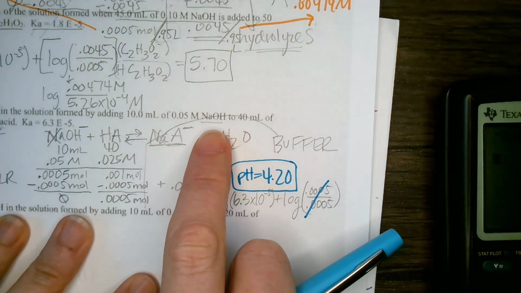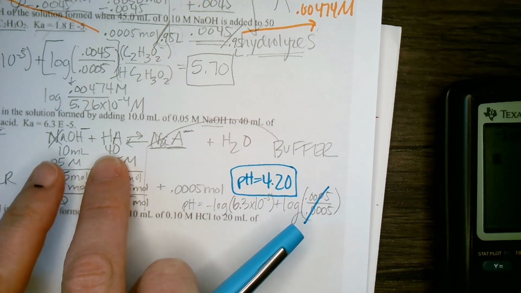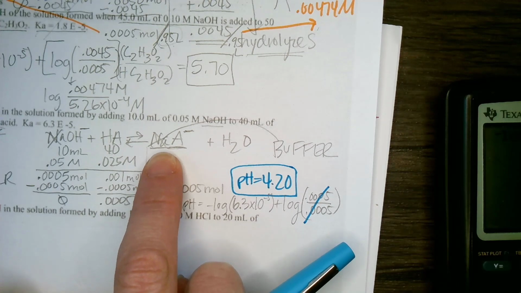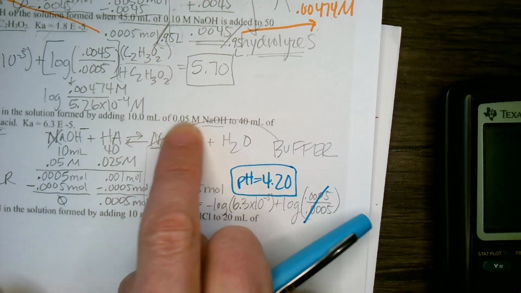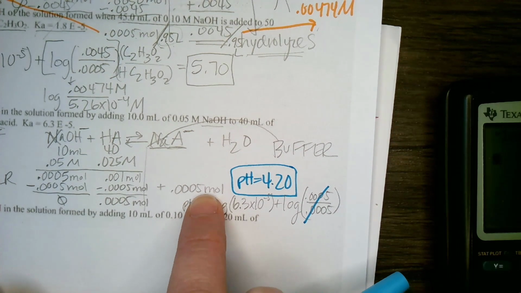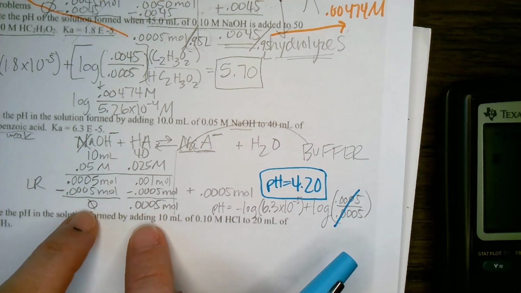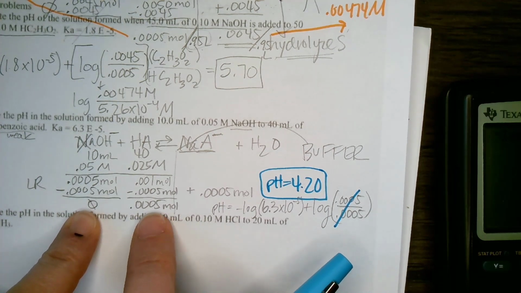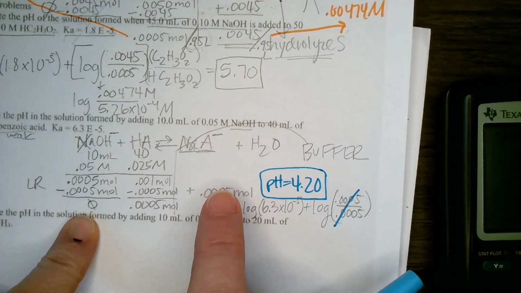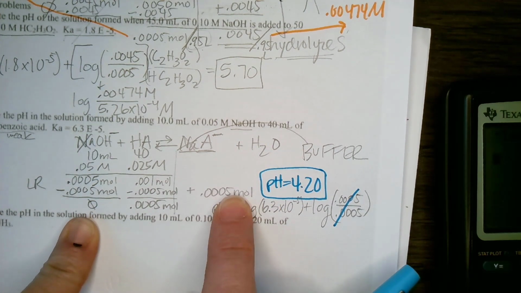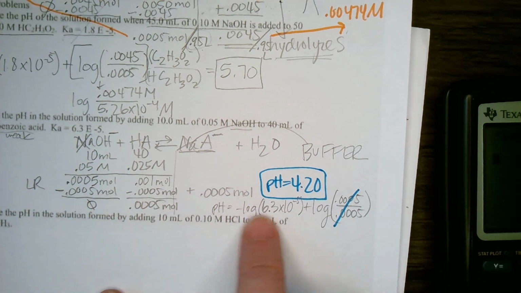Again, when I have a strong base and a weak acid, we know that it's going to form a salt that is a buffer solution. That salt is hydrolyzing, so it is creating more of that base. So here we can see that, yes, my limiting reactant was my base, and I had excess acid, although because of that hydrolyzing, we created more base. So first I had to do the stoichiometry, and then I had to use Henderson-Hasselbalch.